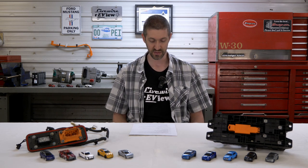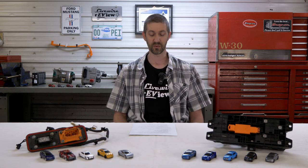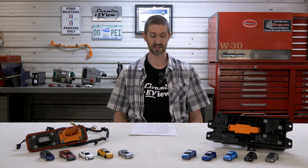The growth was largely driven by three models: the Tesla Model 3, the Ford Mustang Mach-E, and the Ford F-150 Lightning. And this is stated by S&P Global, which is actually where some of the data came from for this study. Another study showed that mass adoption is likely at 16%, so we're not quite at the mass adoption level, but we are over the tipping point, so it means the EVs are going to continue on into the future.